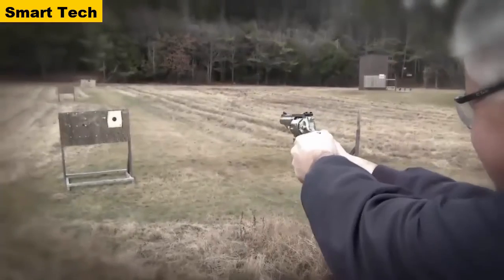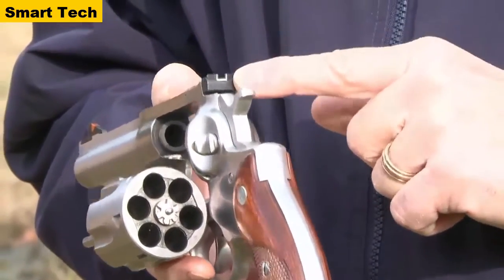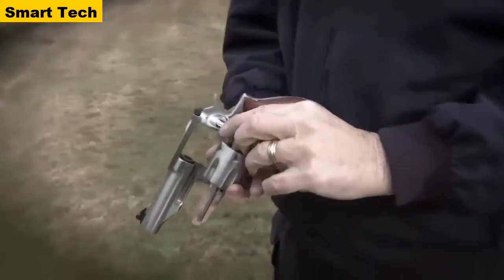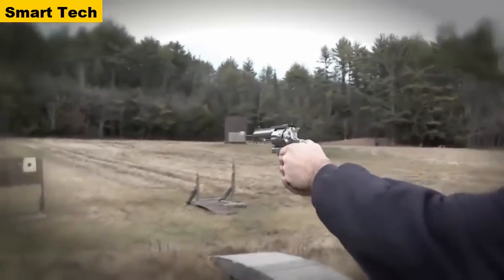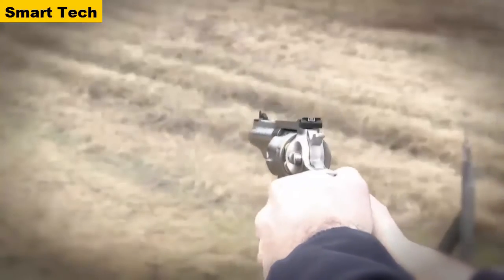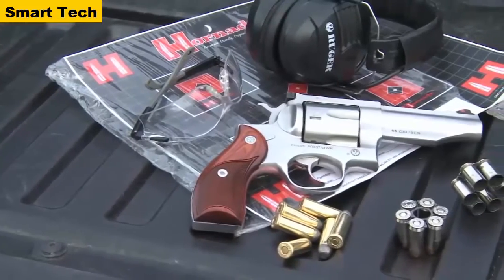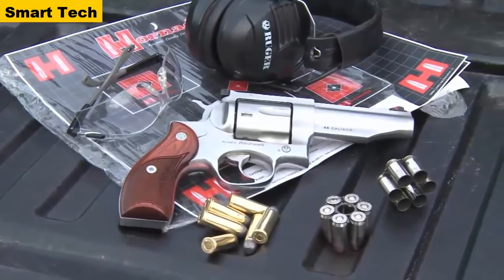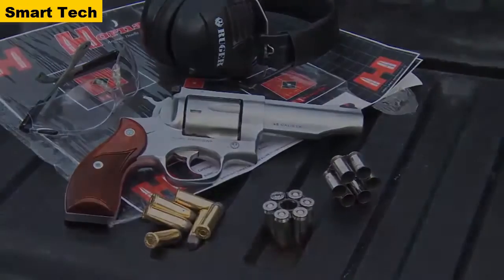The Ruger Redhawk in 45 Colt also comes with an adjustable rear sight, adjustable for both windage and elevation, and it has a white outline for easy acquisition of the target. Couple that with a red ramp front sight, and you've got a great sight picture. The Ruger Redhawk in 45 Colt is just a great all-around gun, and it makes a super competition gun, and it is just a lot of fun to shoot. This gun's available at your local firearms retailer.